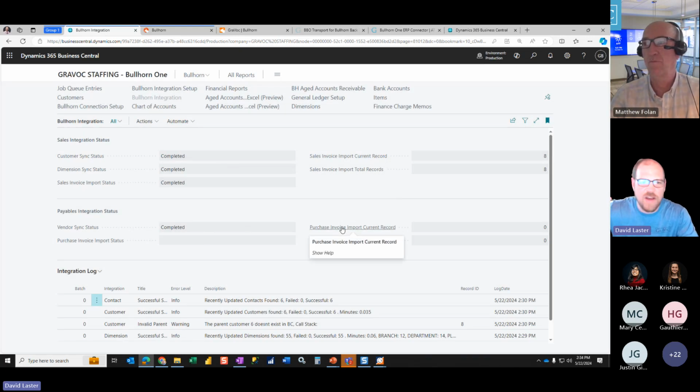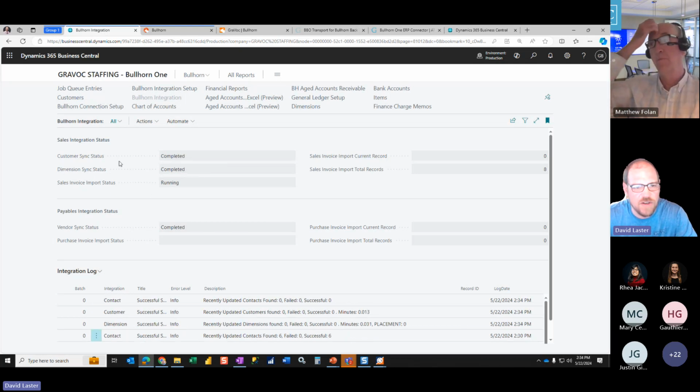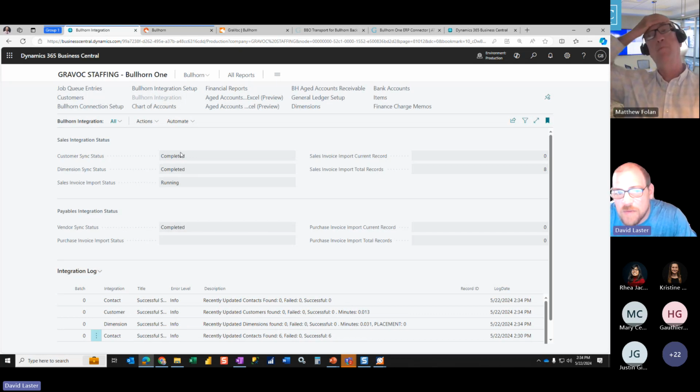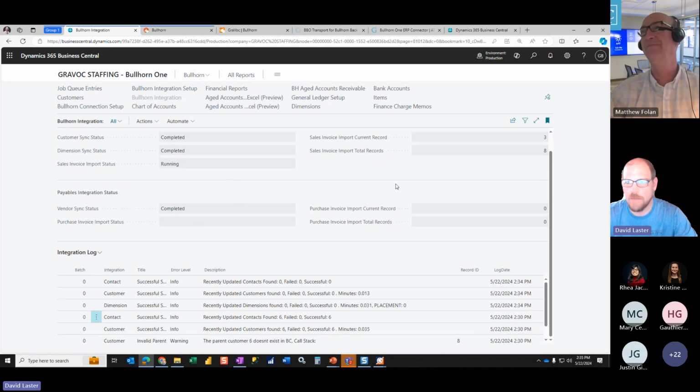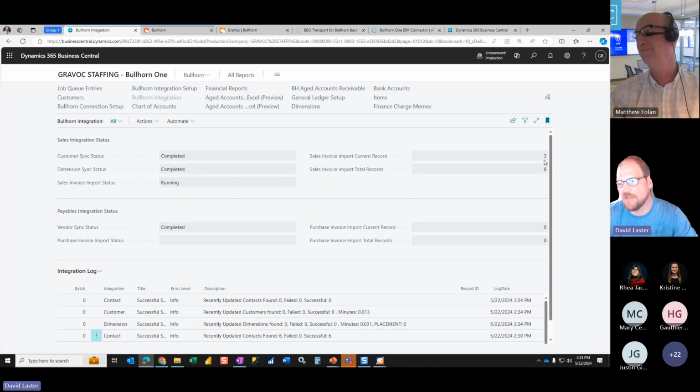Now, when I hit F5, what's going to go on in the background is it's going to look for any new dimensions. It's going to look for new or modified customers, and then it's going to bring in the sales invoices, so that it doesn't try to bring in an invoice for a customer that doesn't yet exist. It's an important part of the order of operations. But when it's done, it runs fairly swiftly. Notice that on the top right corner, it says 8 of 3. Now I say 8 of 4.